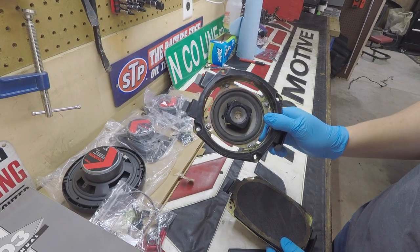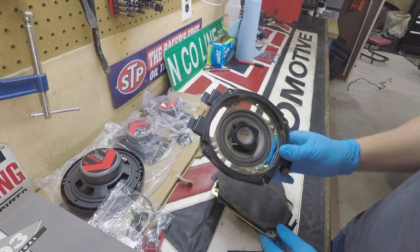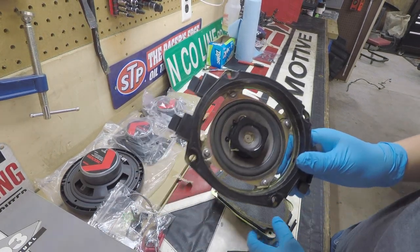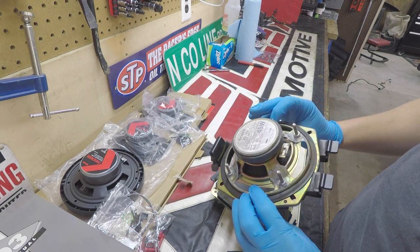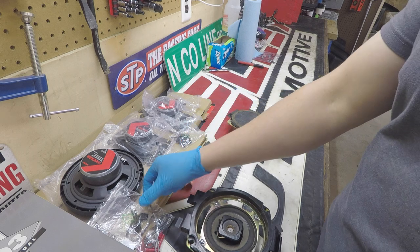So here are the old door speakers and the rear pillar, B-pillar speakers out of the truck. As you can see, these things are pretty tiny. Definitely the work truck model, but they are pretty busted. I mean, definitely not trying to contact the aliens anymore with these things.